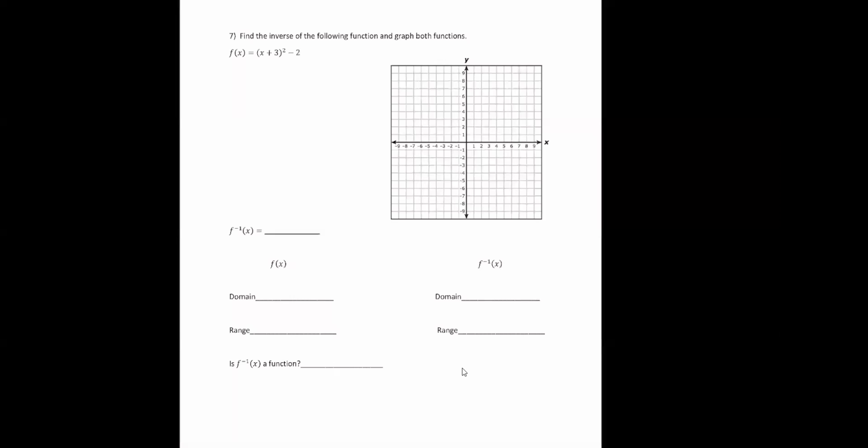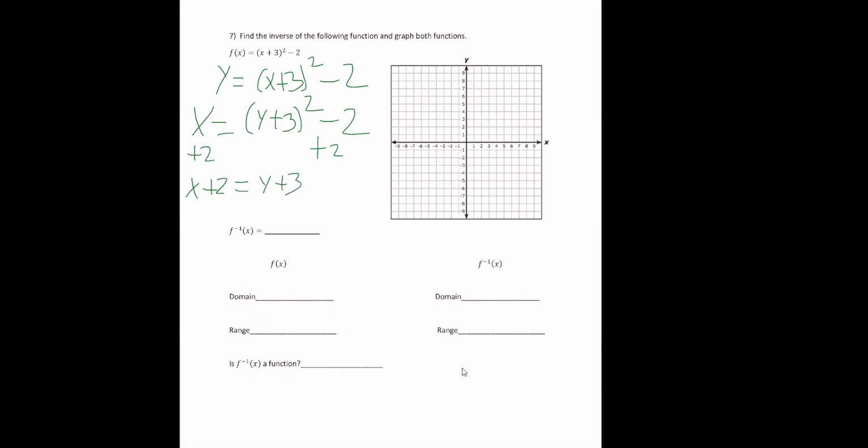So if you want to just start by finding the inverse, you remember you write it as, you want to change that f of x to a y, swap your x and y, and then solve for y. So you would add the 2. I write a little bit too big. This is not going to be pretty.